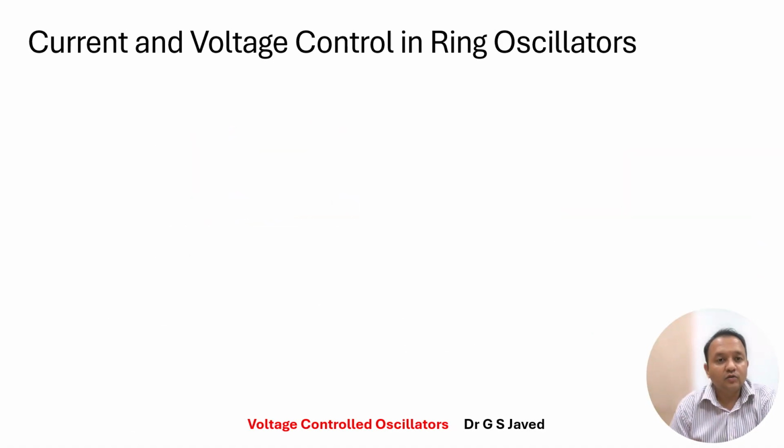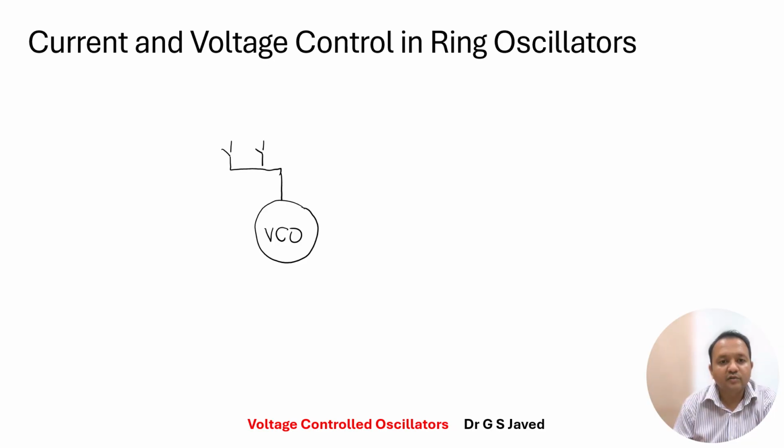Now that you have understood how current and voltage control is given, let us see how you can generate different frequencies from a single ring oscillator, by using different current control in a VCO. So let this be your VCO, and this VCO will have its own current control. You find out the amount of current that is flowing through. It will have its own switching network to turn on and turn off the amount of current that you need.